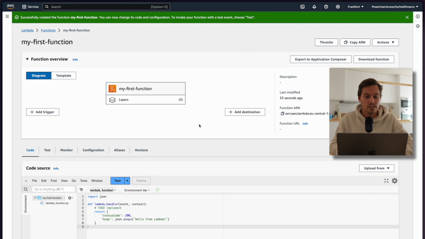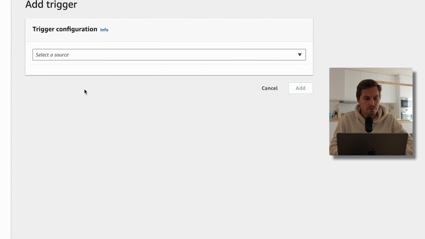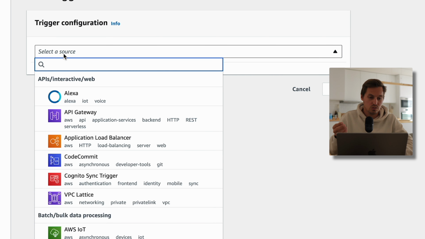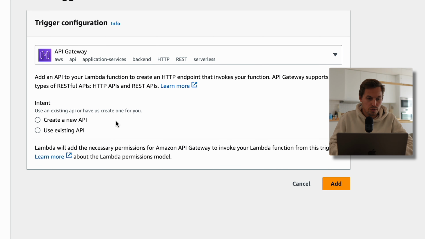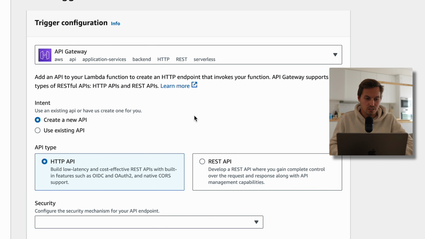We have to create the way, and that is called triggers here with AWS Lambdas. So we can create a trigger here, and we have different sources. So for example, Alexa and other AWS services. And we have to choose the API gateway. So the API gateway is an entrance in AWS. And in that API gateway, we can create a gateway, which is then routing the request to our Lambda function. And we create a new API gateway.